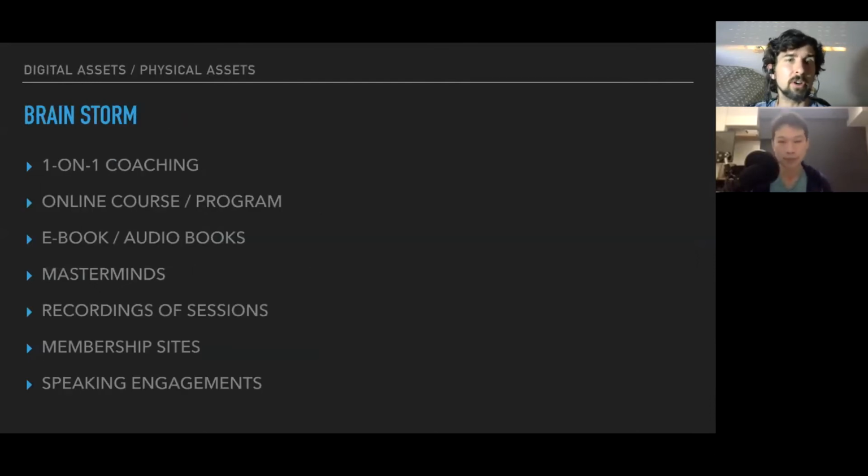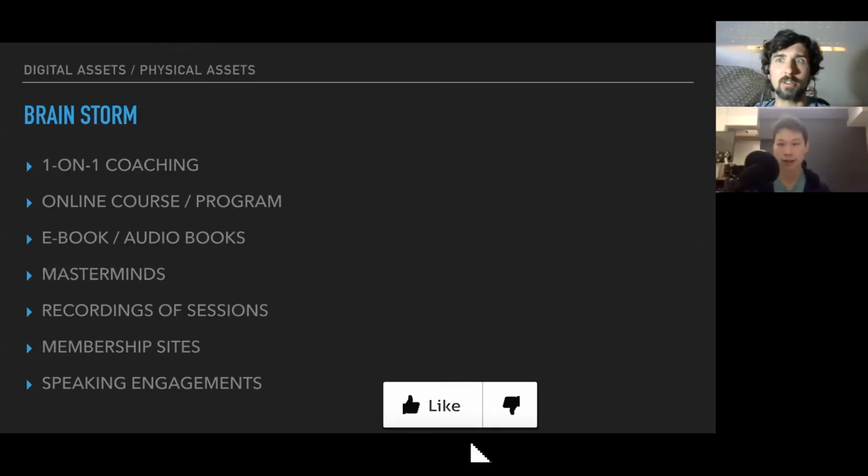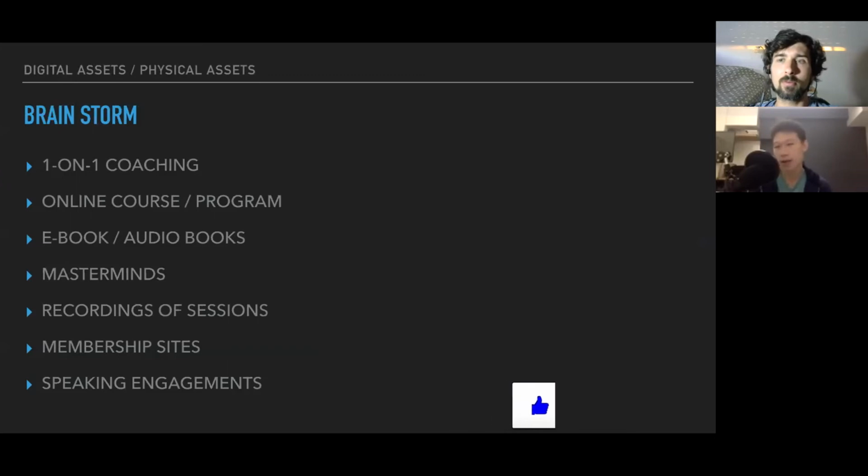Pretty cool. So these are the assets that you want to sell to the people who get inside your funnel through the pixel. These are just suggestions, not exhaustive. You can have more than this, but these are the very common ones that I see people use. I understand. Pretty cool.